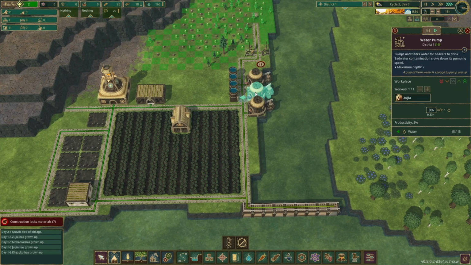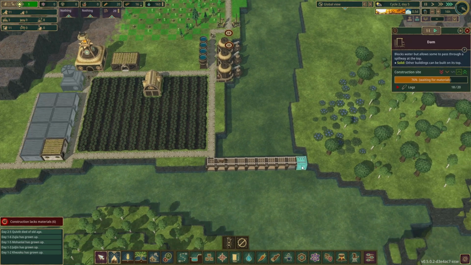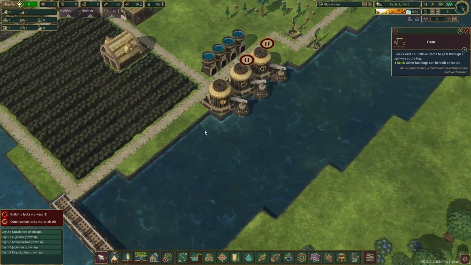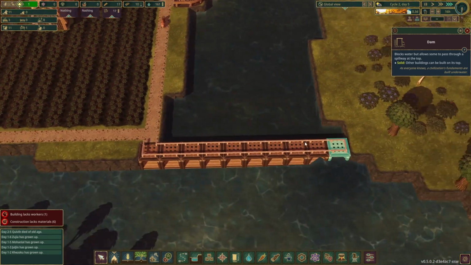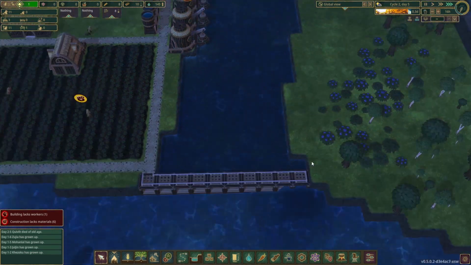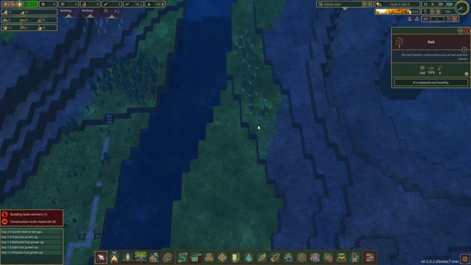Right, we've got 165 water. We don't need that many. Let's make one more beaver in construction. We're gonna do, yes, beautiful. So now the water should go up slightly. So it's all kind of zipping over there, and we have access to here with all these oak trees. Beautiful.